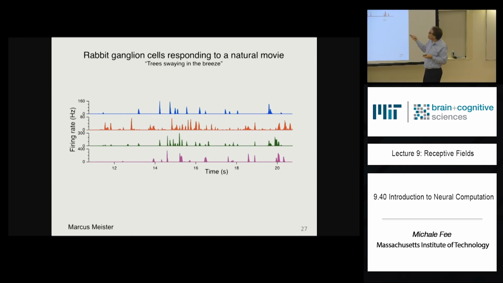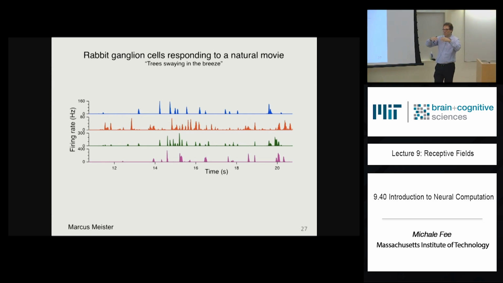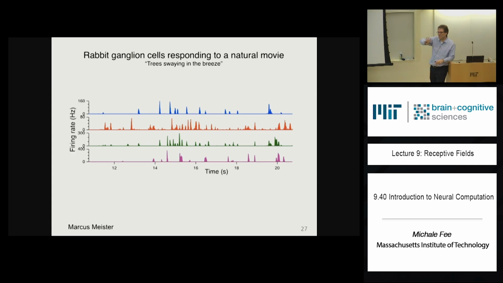Okay? And there are about 1 million of these neurons that project from the back of the retina. Actually, I should be careful. The photoreceptors are actually on the back side of the retina. Ganglion cells are on the front, and light goes through the ganglion cells to get to the photoreceptors. And there are 1 million of those retinal ganglion cells that then project up through the optic nerve to the thalamus. Okay?